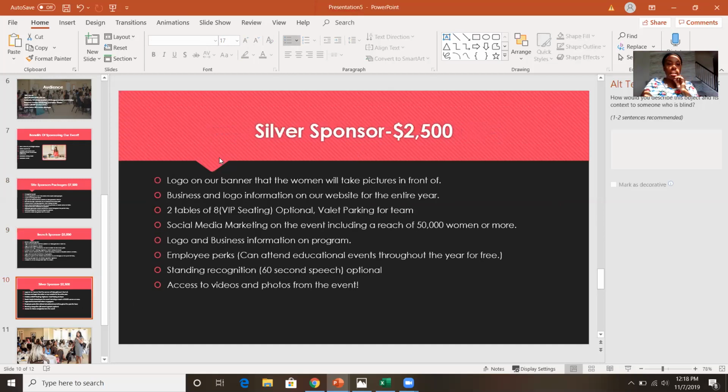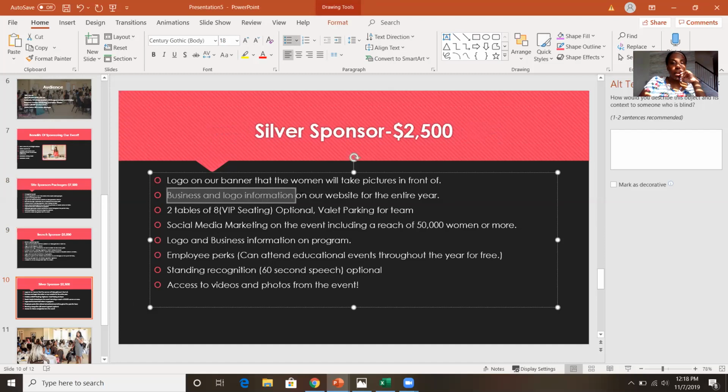The $2,500 sponsor, their business information, I'll say they'll get 1 table of 8, VIP valet parking. They'll also get social media, see logo.